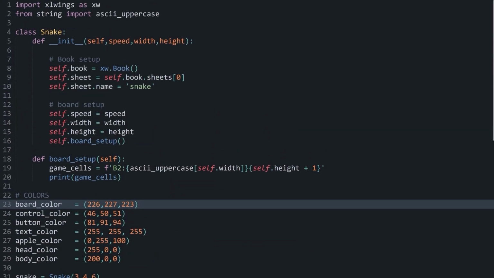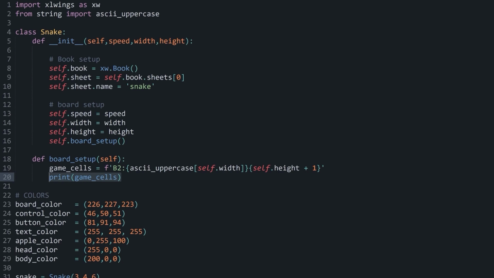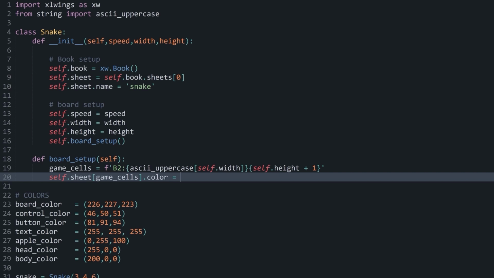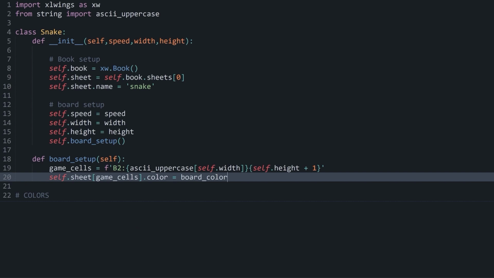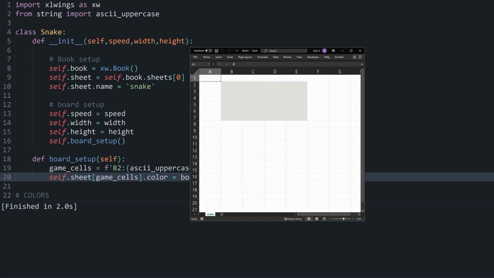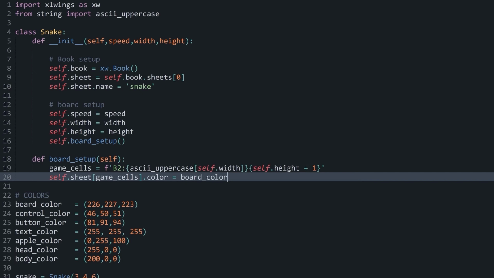All right, so essentially what we have to do. First of all, we need this self.sheet. So let me copy it. And now I want the indexing operation and I want to get my game cells. Now, next up, I want to specify the color. And the color should just be the board color. So we just want to target this variable here. So now let me try to run all of this. And we can indeed see a color for the fields. Now, obviously, right now, this field is going to be way too small. But later on, we can make this much larger. But for now, it is much easier to see what we are doing in a small field.